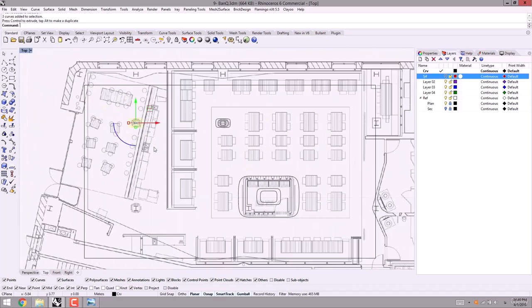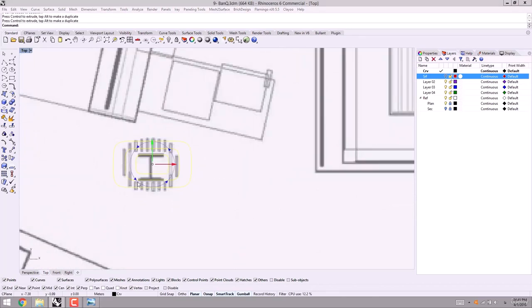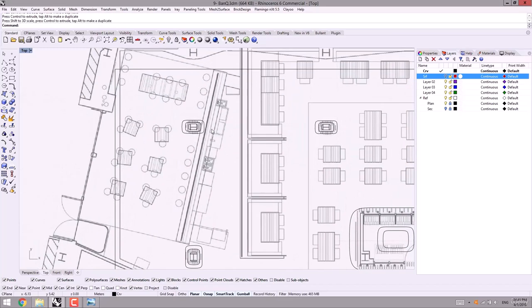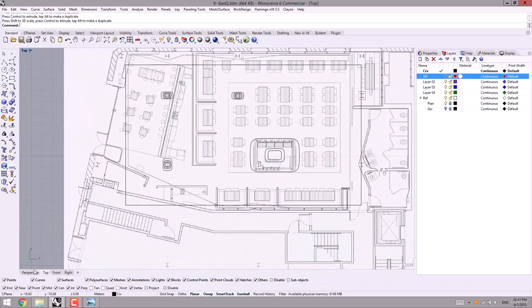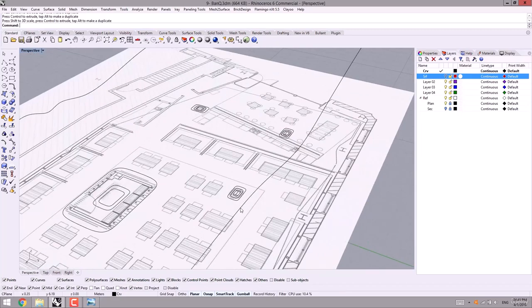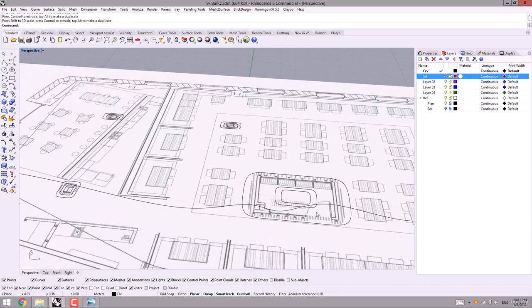But I copy, and then I place them for other columns. One more copy. Look, but I should rotate it 90 degrees. Check it out, and then position it, and scale. Well done. So guys, up to now, we have drawn some curves for the roof, columns, and also the storeroom.